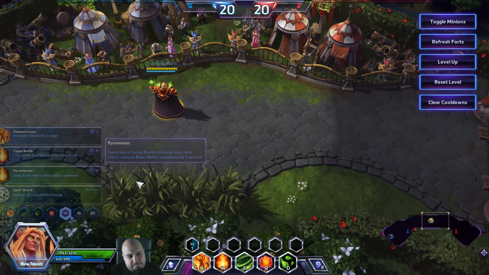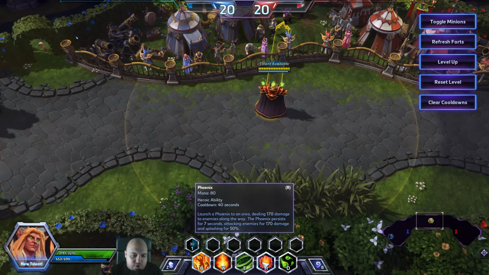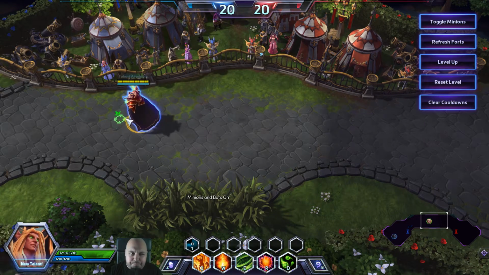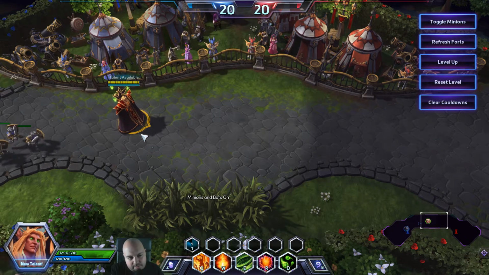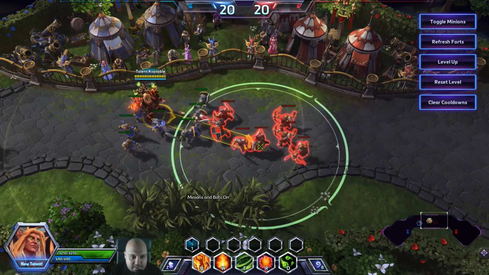Phoenix, it's basically more of an AoE control. It says, launch a Phoenix to an area, deal 170 damage to enemies along the way. That's not a huge damage. And then the Phoenix persists for 7 seconds, attacking enemies for 170 damage and splashing for 50%. It's not really that huge damage, but it could be useful on maps like Mines, where you are fighting on choke points, because this is all that it does.